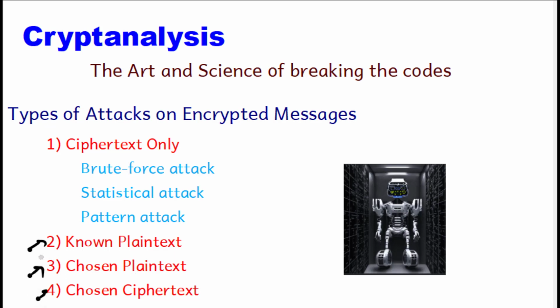These are very much less likely: either a chosen plain text or chosen cipher text attack. In such an attack, Eve gets access to the system of Alice or the system of Bob. She will recover many of the files. She may have some data, and she will try to match that data with the data on the PC of Alice, or maybe on the PC of Bob. If she has the ciphertext, she will try to match it with the data on Alice's PC or Bob's PC, and she will try to get the key.